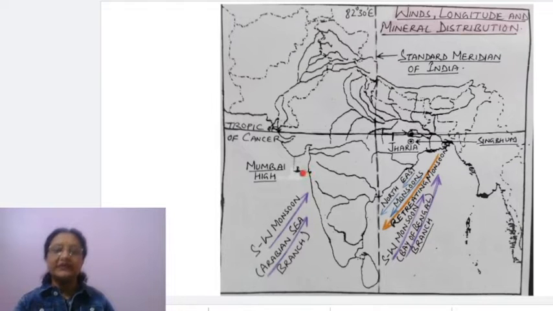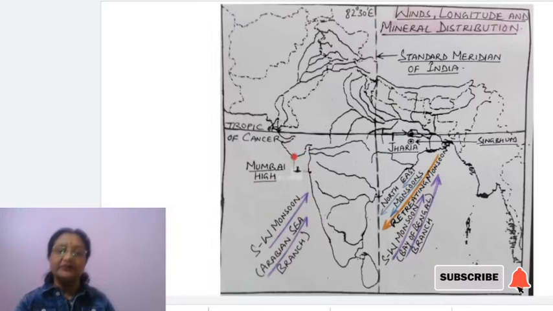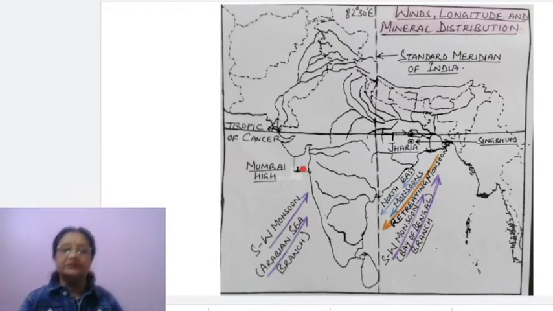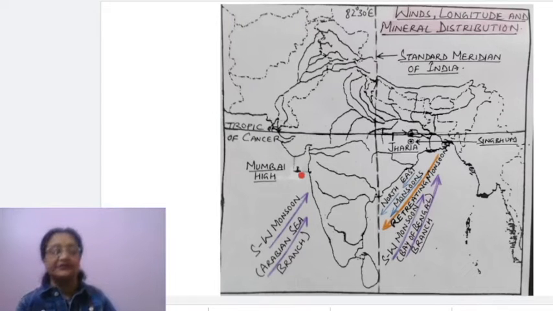If you draw a straight line from Mumbai, and again from the northern part, the one small peninsula is there, from this tip of it, if you take a straight line, a little bit inside it, it's not straight below this, it is a little inside. So this is exactly the Mumbai High. It is generally shown as the inverted T, ulta T. So this is Mumbai High, the oil reserve or the petroleum reserve of India, the offshore petroleum reserve of India.